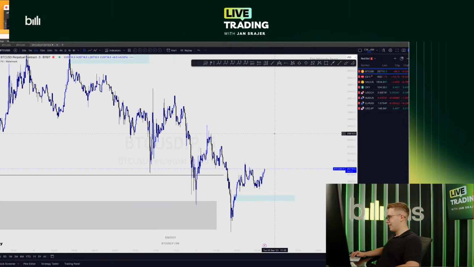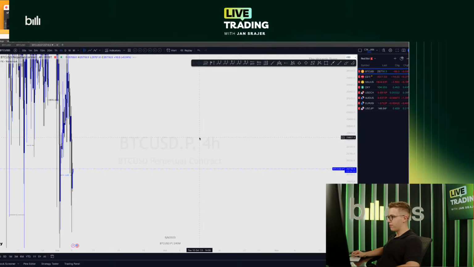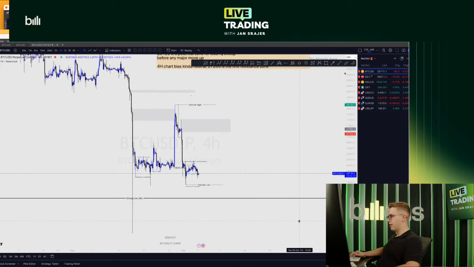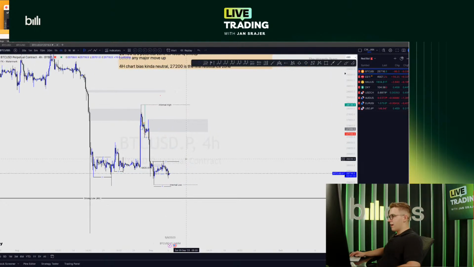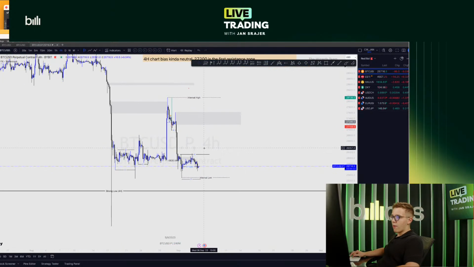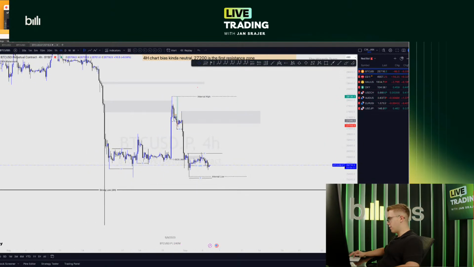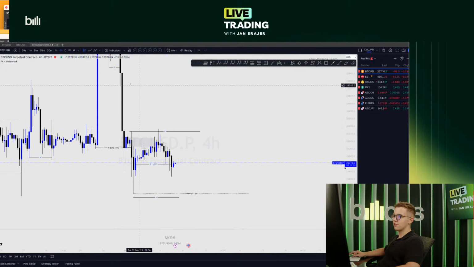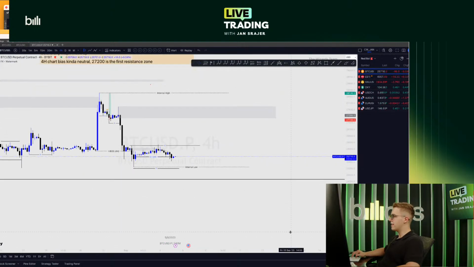All right, let's start on the BTC chart. For our time frame, what do we have here? After this crazy move to the upside and then basically reversing the whole movement and getting movement to the downside on Friday, no, sorry, this was actually Thursday, we got plenty of volatility now. The market is kind of going sideways. So what we want to do is analyze this local range, what is happening here, and what is likely to happen in the next few hours or days.